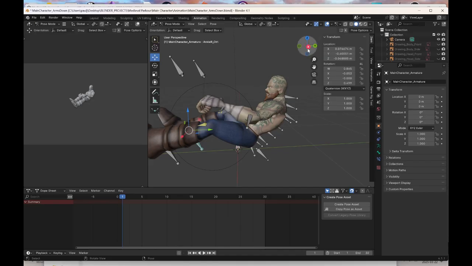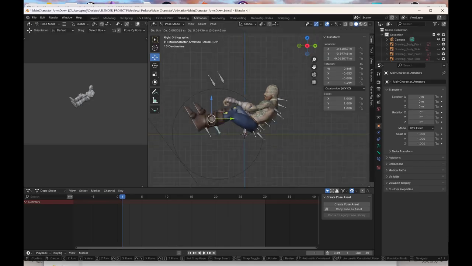Just trying to create some visual interest. So maybe I'll bring this one a little bit higher. So this foot's touching the ground, but the other one's not.